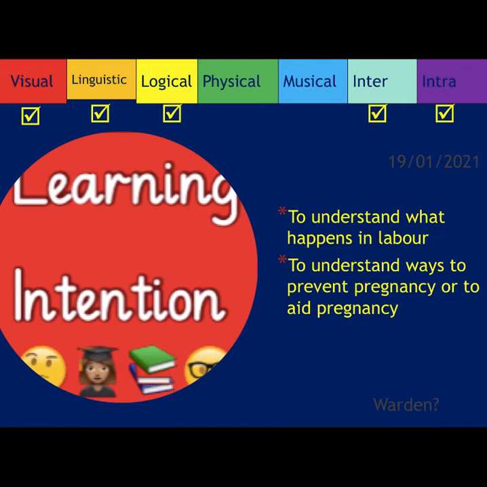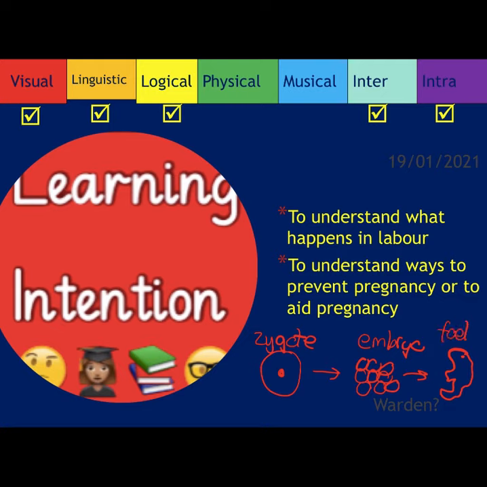Where we left it, we had talked about the production of a zygote from the fusion of a male and female gamete. We had said that as that zygote moves from the fallopian tube to the uterus, it is multiplying all the time, and it is called an embryo. After 8 weeks, it now looks like a little baby. So you now know my diagrams are the world's worst ever, but it will have little hands and little feet, and a little head will be obvious, and it will be called a fetus.